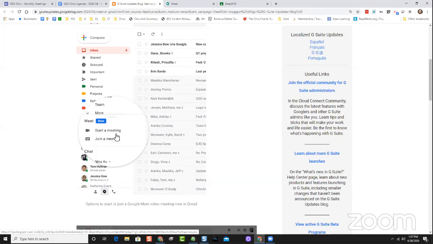The only thing I don't like about it is it pops up in a new window and you can't put it as a tab. So it is another window when you start a meeting from email. Really? Yeah, it pops out of your screen, and it just kind of is another window. You can't add any tabs to it. That's just something I personally don't like. I would rather it just be with my tabs so I can toggle between them. And I don't think you can use extensions with it.